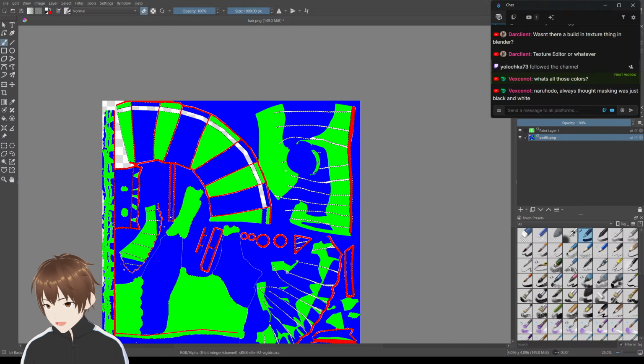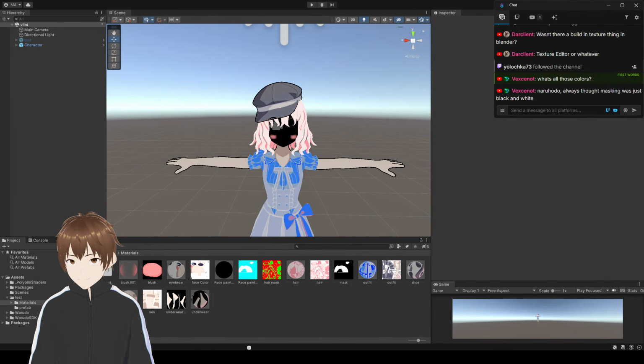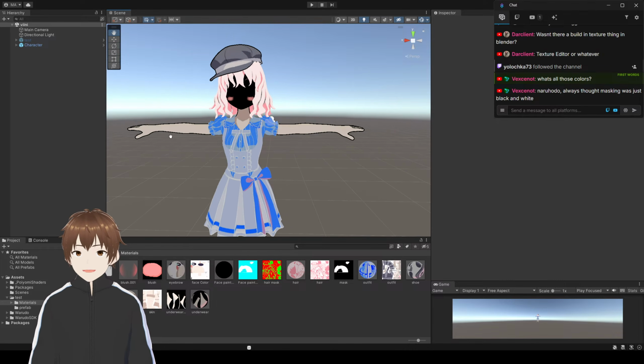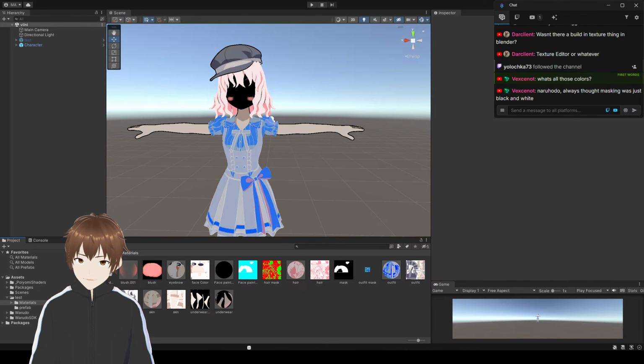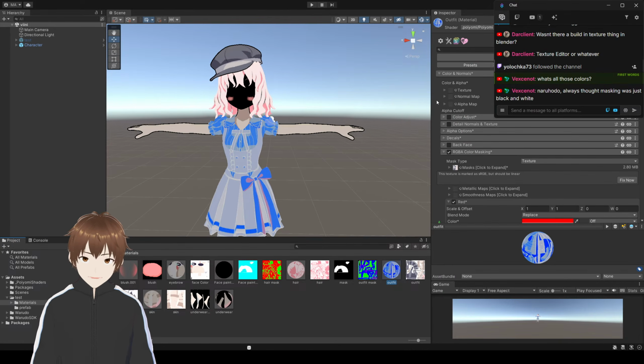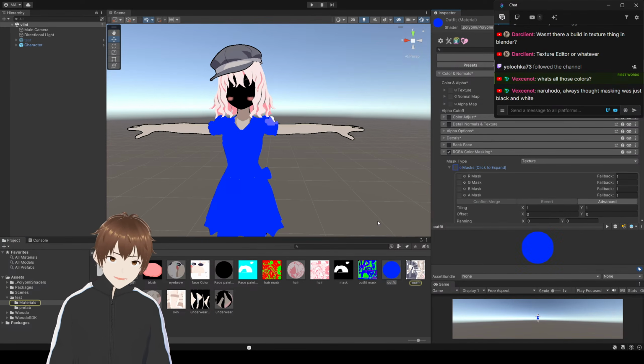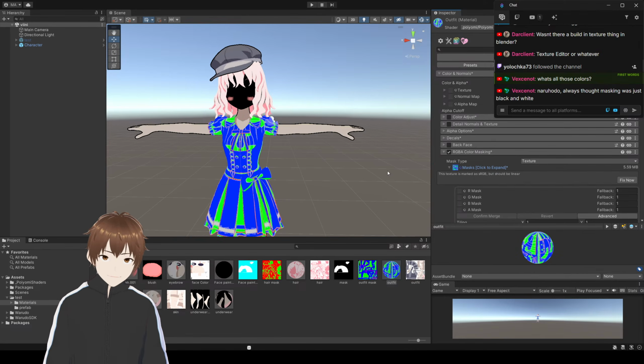Okay, Warudo? No, Unity. Transition to Unity. Let's go over to Unity. And we are going to grab which mask? We're looking for the close, right? Let's try the close first. So we're going to go to the close outfit material. Going to remove that, and we're going to dump in this.